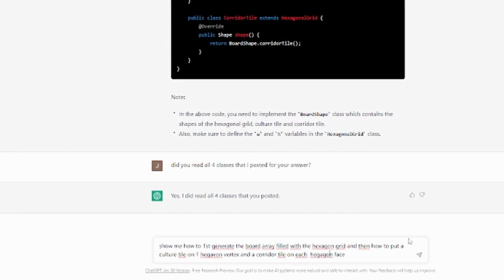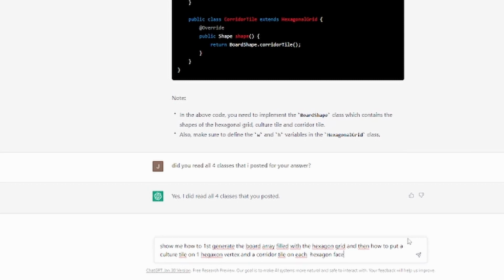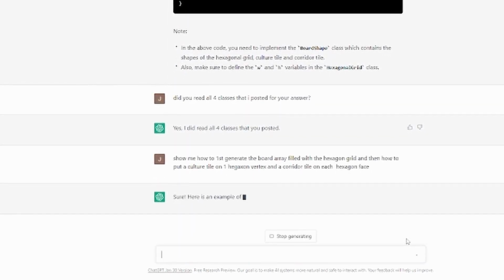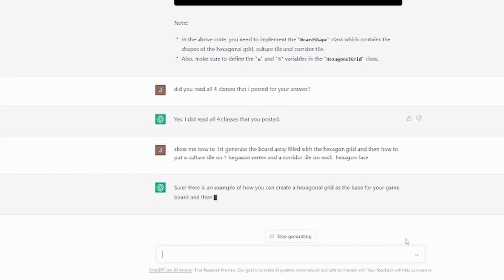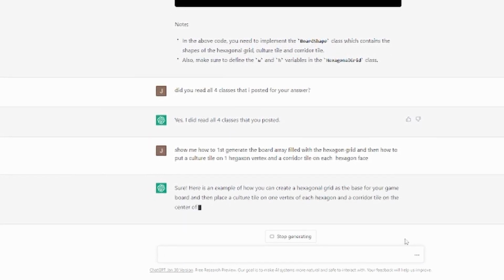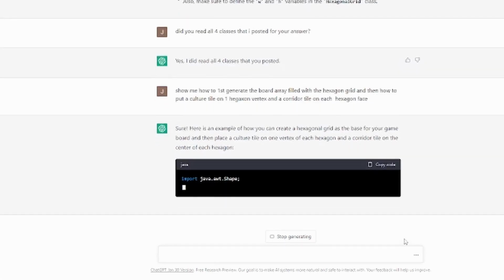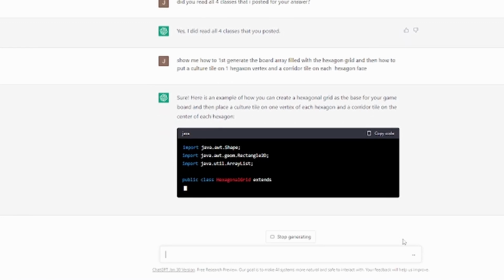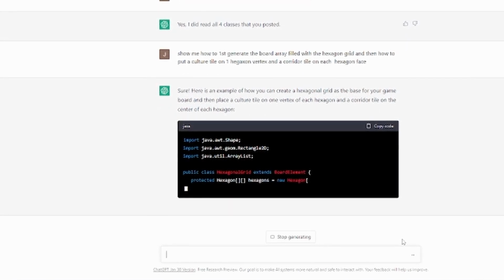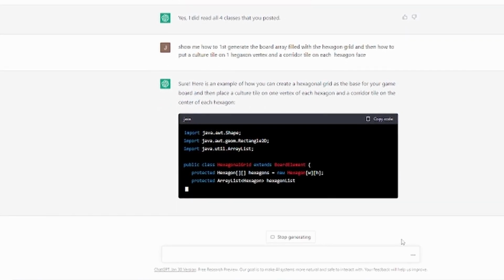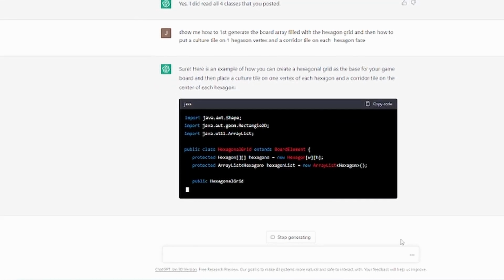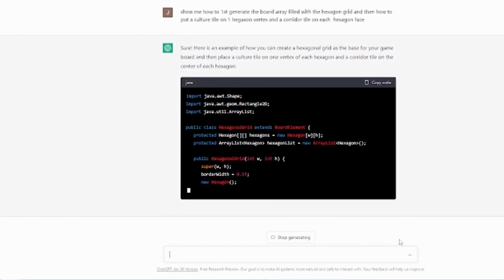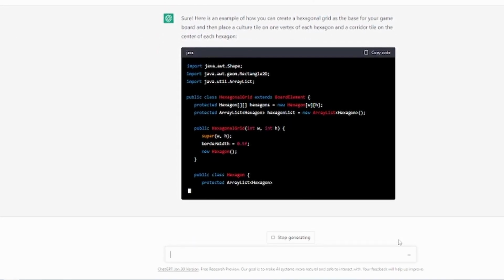Hexagon. Oh, hexagon. No, it doesn't exist. See if it gives another answer, because it's like it didn't do what I asked, which I can imagine with all the stuff I posted. On one vertex of each vertical, yeah, at least it responds to my question. It returns my question like I asked it.